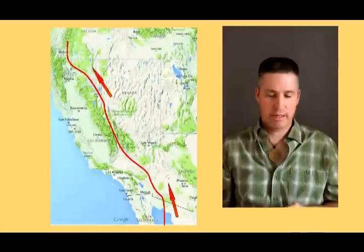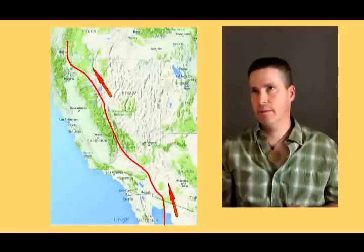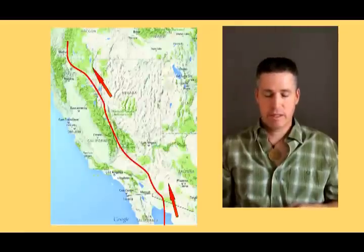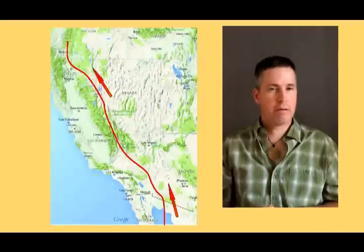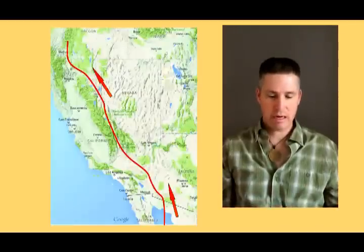There's actually a number of volcanoes and earthquakes that have occurred in that area, and the source of this magma flow could go all the way back to the Galapagos hotspot, but could actually source itself out of the Caribbean. It would travel under Mexico up through Baja California. Under Death Valley, it would be the source of Mammoth Mountain, Mammoth Lakes. There's volcanic activity all throughout there.